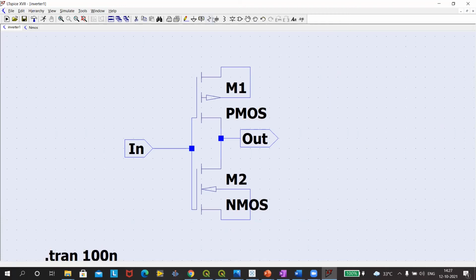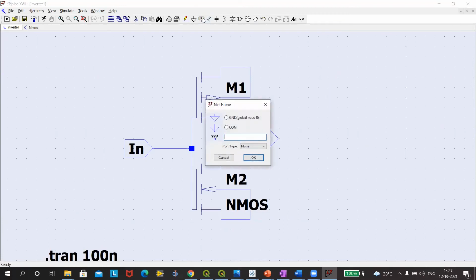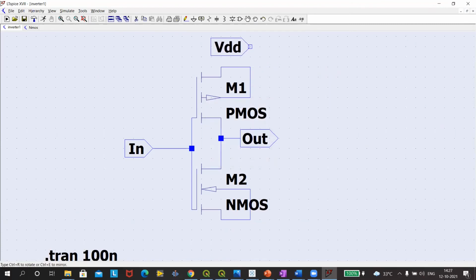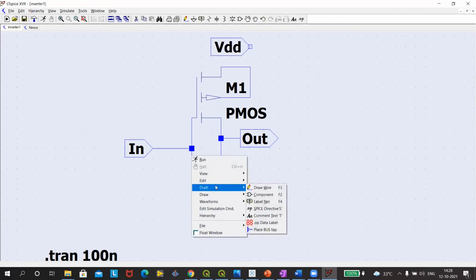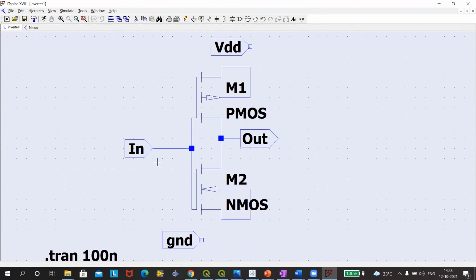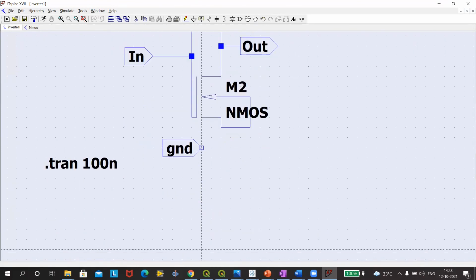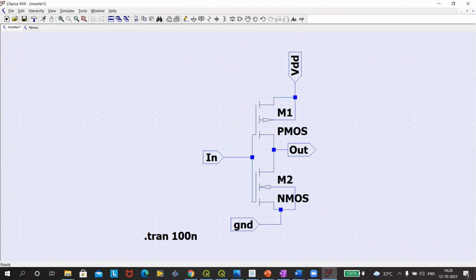Instead of this, what we will do is just add some labels. So VDD, again we need to give it as an input. So I make it as an input. Okay. Then I need a ground. Keep in and out terminals. Now I'll just take the input and connect VDD to the terminal where I want this VDD to be connected and the ground. Once this is done, I'll again just delete this trunk.